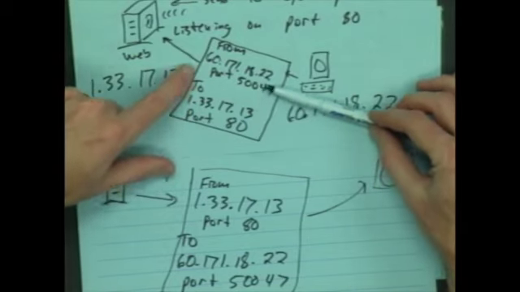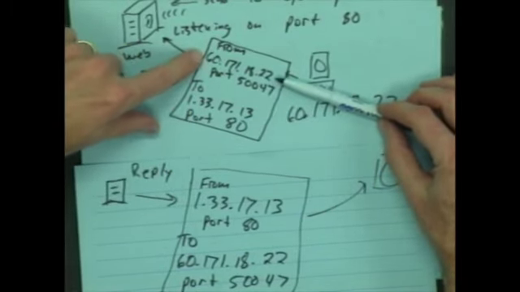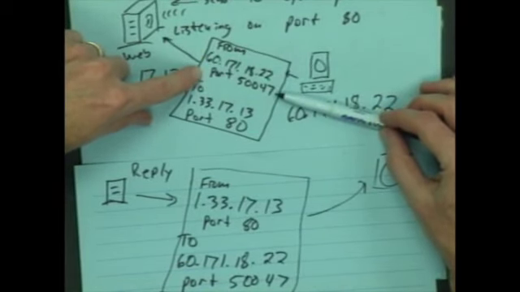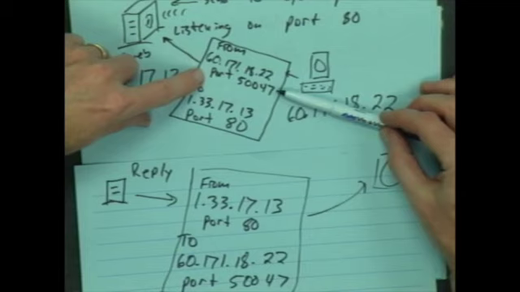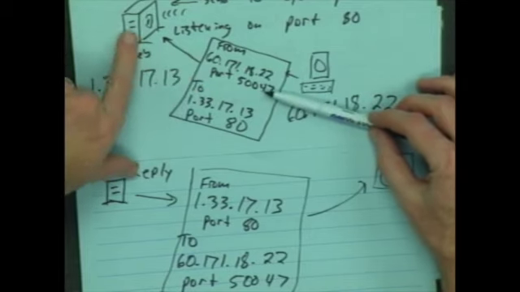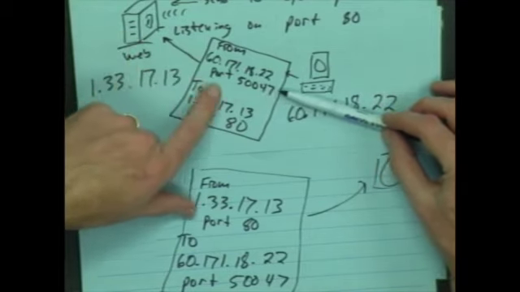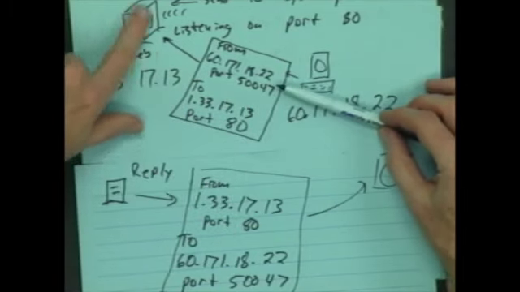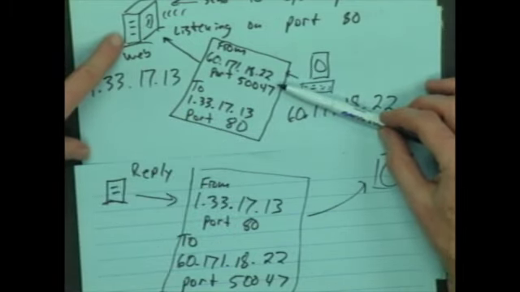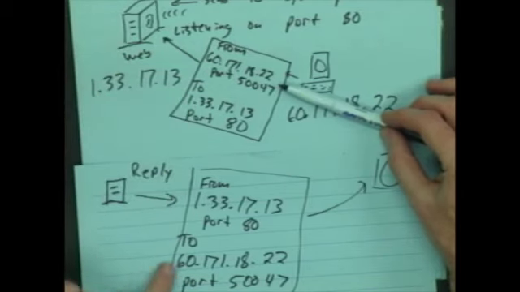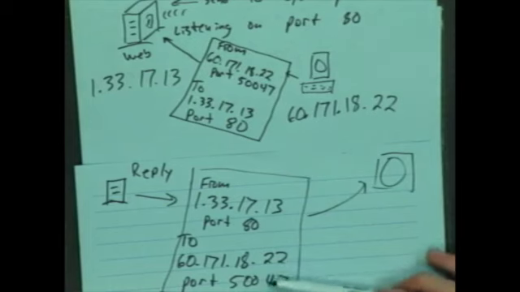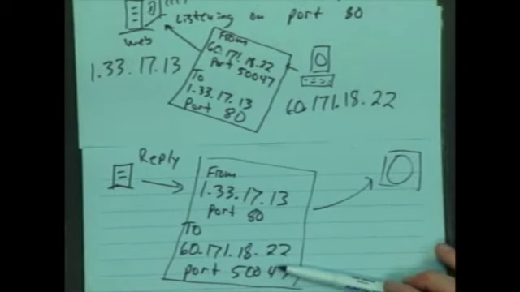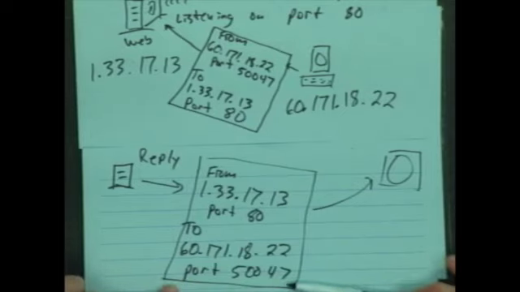Well, sure enough, up here, each client has a different IP address, right? And each connection on the client, and we'll talk about that later, has a different port number. So this is the way the web server itself can make sure you get the traffic back that you want, and it knows what to do with your traffic. So, when you're on Facebook, you only get your Facebook stuff coming back. Other people don't get your Facebook stuff. That's how it keeps track.